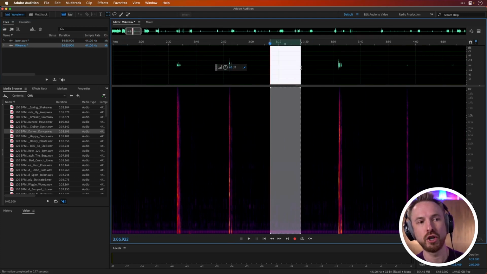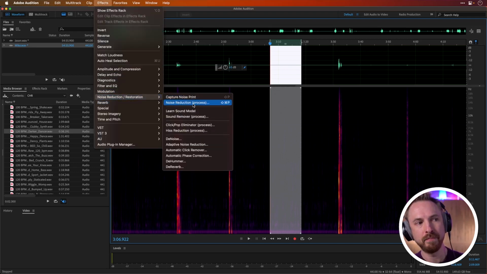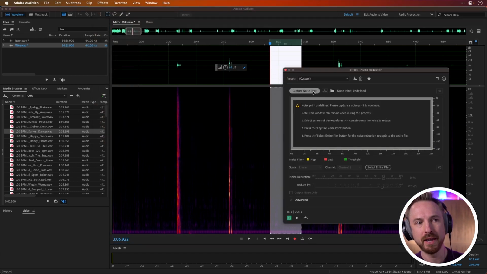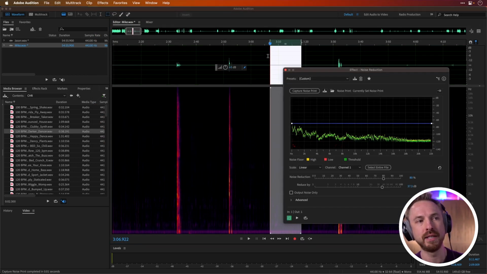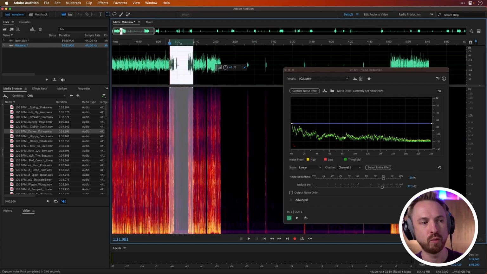Yes, you can search for a bit, but just make sure there's absolutely no speech in it and no breaths. You just want the background noise of the room. And then you can go ahead and use, in effect, the noise reduction restoration tools. Noise reduction process is my favorite. Capture the noise print of only the noise. And then you can go ahead and select maybe a larger portion with some speech in it as well.